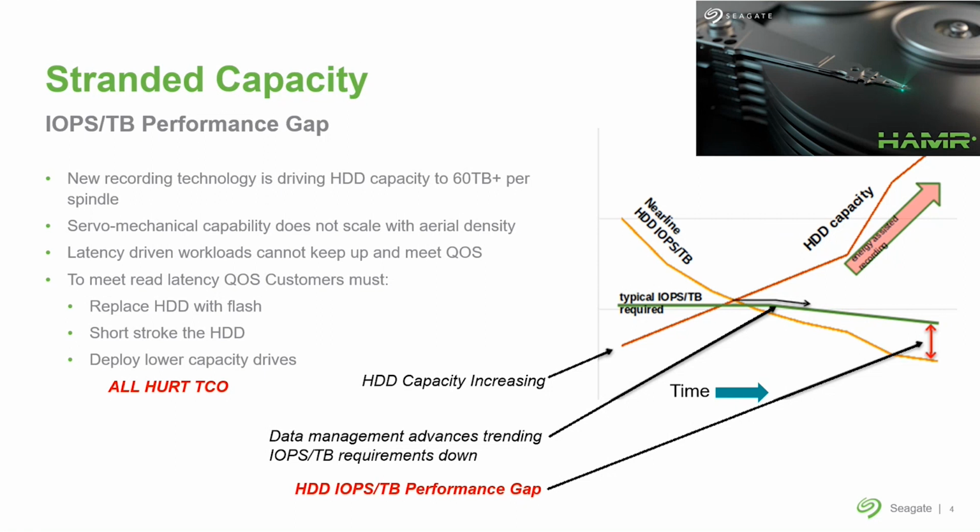What we see here is a level, and this differs by customer, at which something we call the IOPS wall, where your typical IOPS per terabyte is required. There are a few reasons that's been pressing down, and we'll get to that in a future slide, but it's not dropping at the rate needed to keep up with the nearline IOPS per terabyte line you see in orange. So we see these new recording capacities. We're pushing to 30 terabytes, 40 terabytes, up to 60 terabytes plus in the not too distant future.